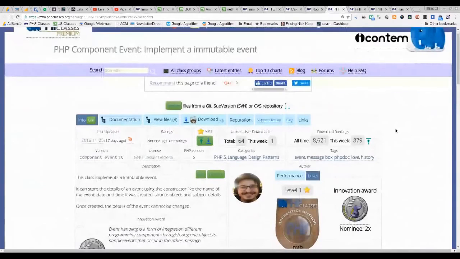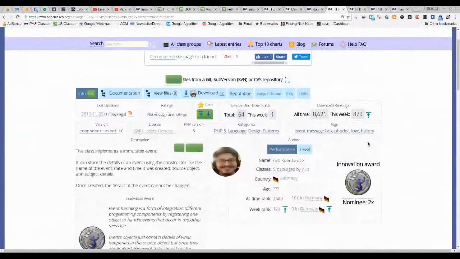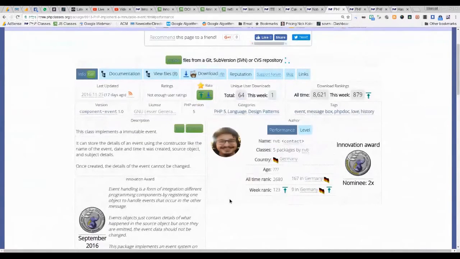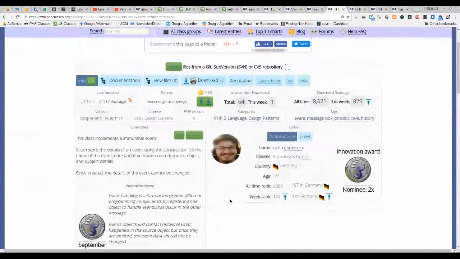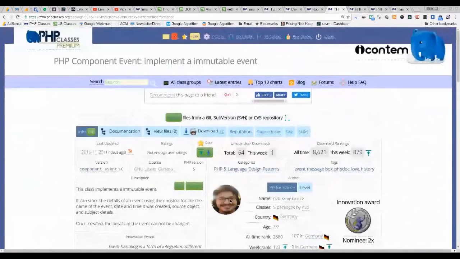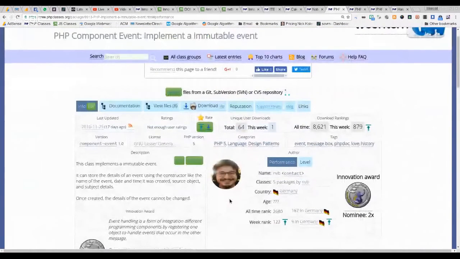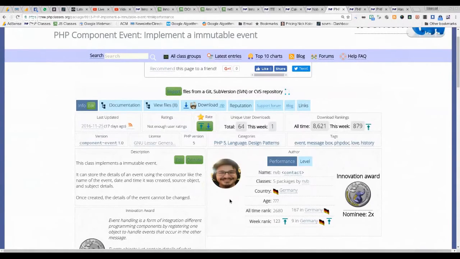The next package that I want to comment on was implemented by somebody with the name NVB. We don't know what his real name is, but what I know is the package name is PHP component event, and what it does is implement immutable events.